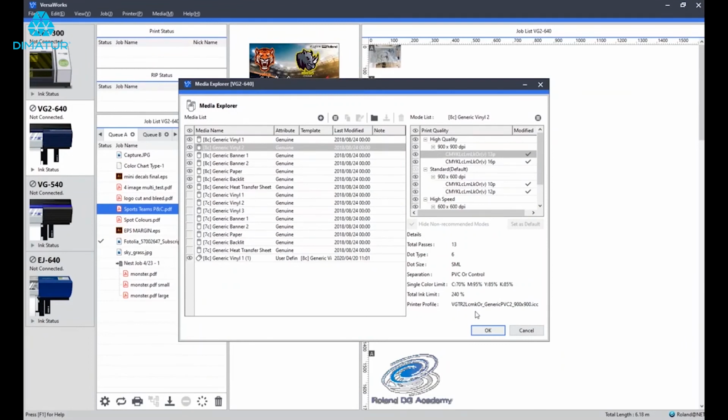So it's worth having a look at this. If you're perhaps not used to looking through the different profiles, you could try generic vinyl 1 and generic vinyl 2 for a job and see how much ink that's going to use. Sometimes certain materials will lend themselves better to more ink. You'll get better depth of color, for example, when they can handle more ink. Normally, higher quality materials will be able to take more ink. It's not so much down to the thickness of the material, but it's down to the quality and the coating on those materials.